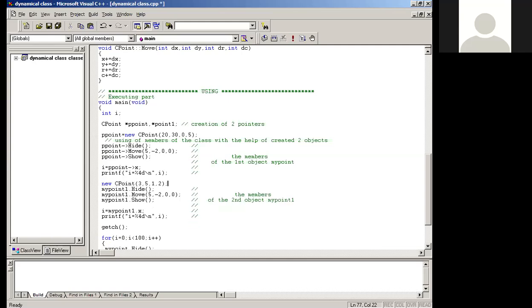Yes, and let us return the address to the second pointer, p point 1. After this it is possible to use this p point 1 because it is filled by the created second structure.